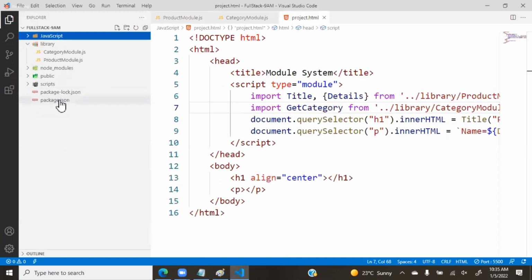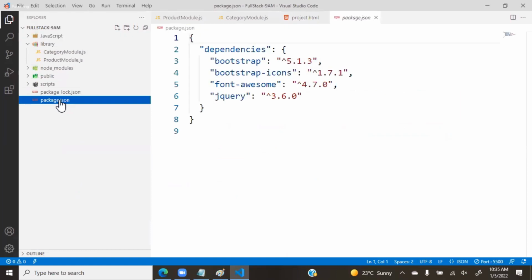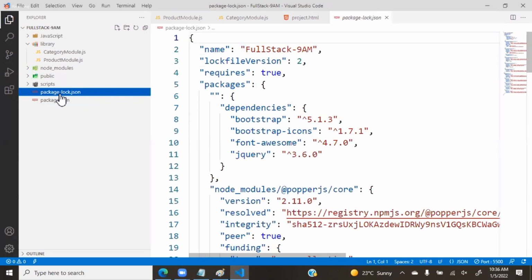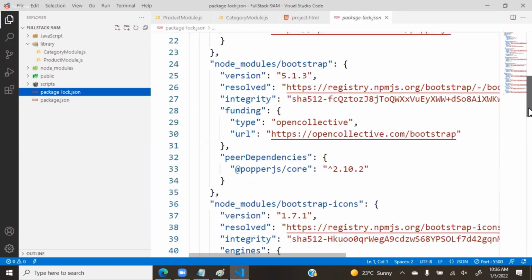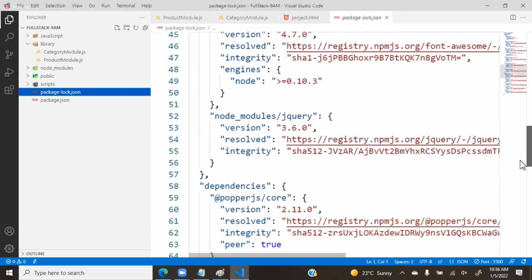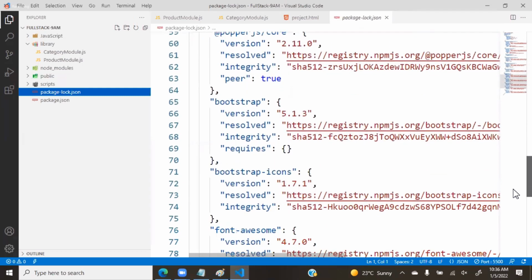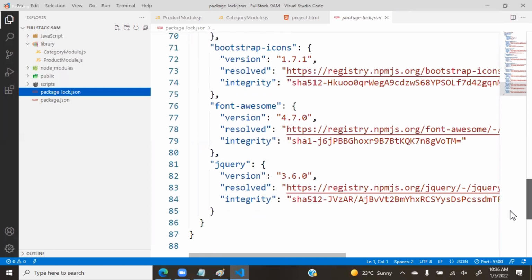You remember that is the configuration file. In this configuration file, there are dependencies and information available, package name, and every detail. This is information about every package you are using.